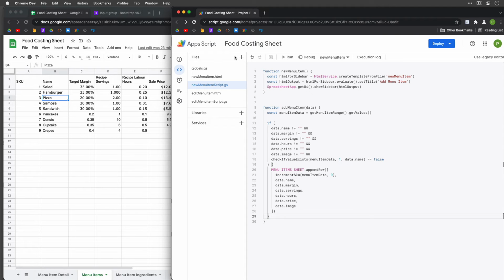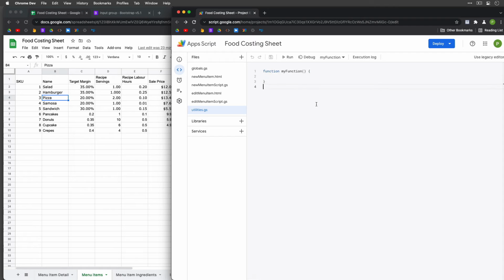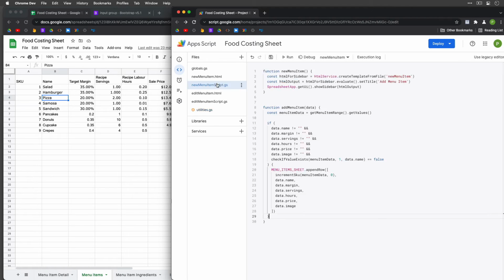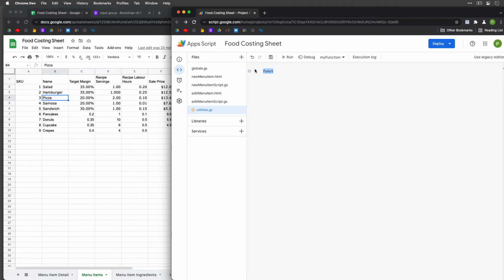So what I'm going to do, rather than put those in there, I could put them in globals, or I can create what's called a utility script. This is just a place to store utility functions that will be used throughout. And so what did we have? We had check if value exists, is going to look like this.